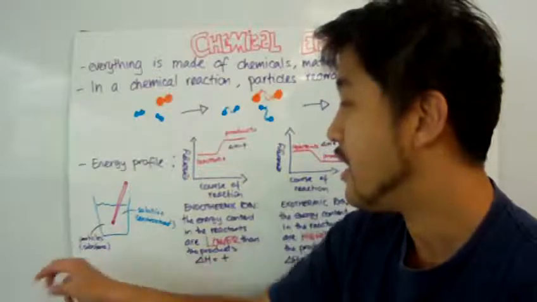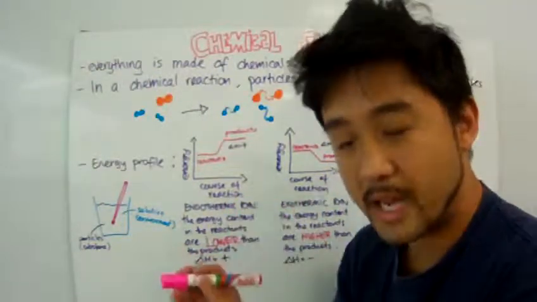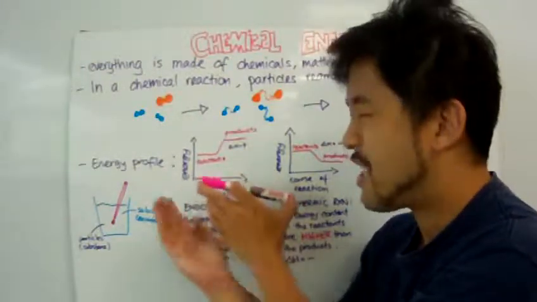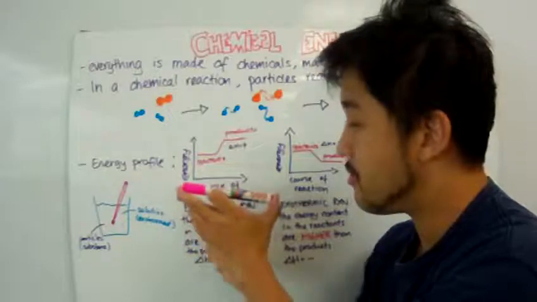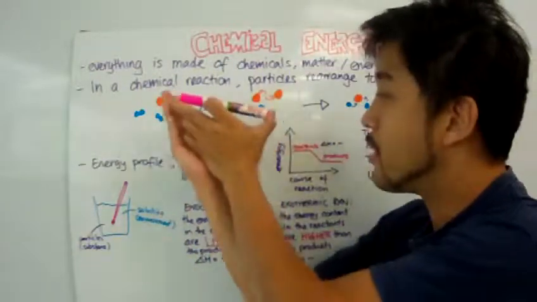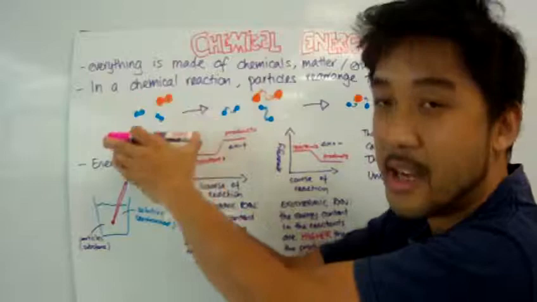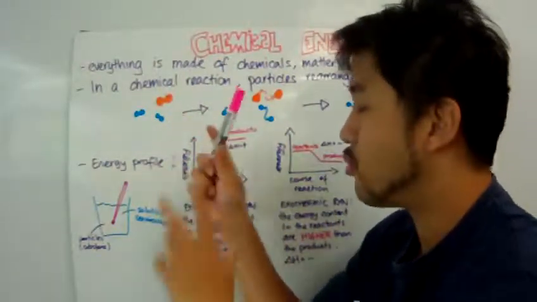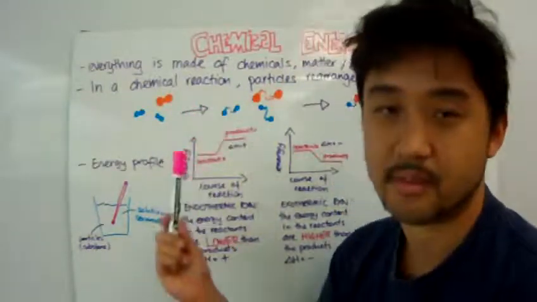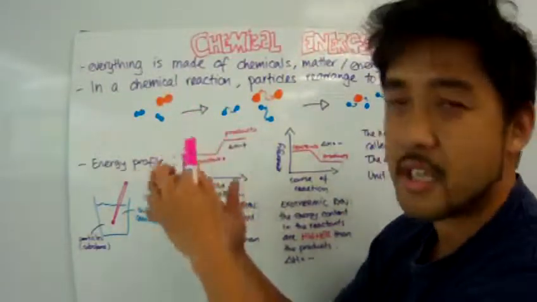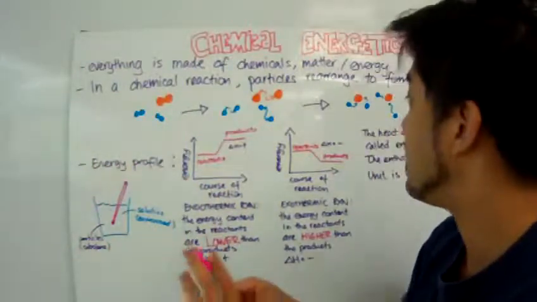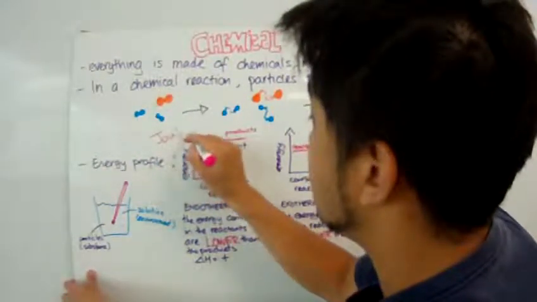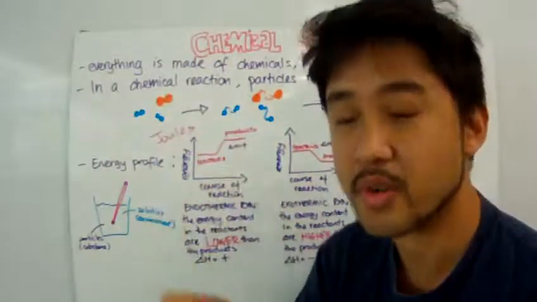Here we go. An energy profile is made out of the x-axis and a y-axis. On the x-axis is what is happening during the course of the reaction, the time it takes for the reaction to get from a reactant to a product. Now, on the y-axis is the energy content level, and it can be measured in joules or kilojoules. All right, joules. Now let me write that down. Joules. Yeah, that's the unit for energy.